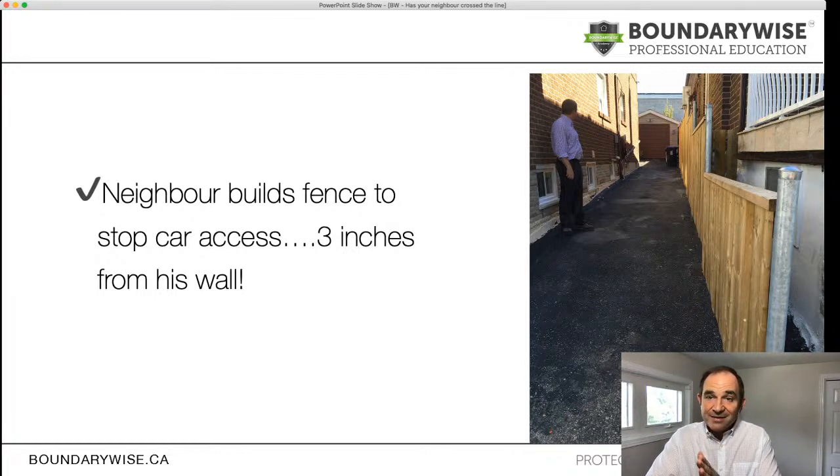The next door neighbor built this fence, and our client on the left came to us and said, please come and tell me that this fence is not right. So we went, and the good news is you don't often see a fence that's built absolutely perfectly on the property line. The bad news is this was a perfect fence right on the property line. The next door neighbor did something that's completely within his rights to do. I'm not sure what value he got other than to make a point. That's a very expensive point he made. But nonetheless, our client's standing there going, oh dear, he was right. How do I get my car to the back now? So an interesting situation here that transpired.